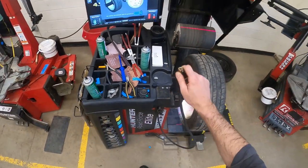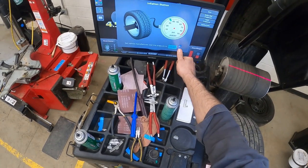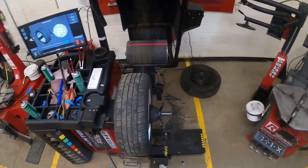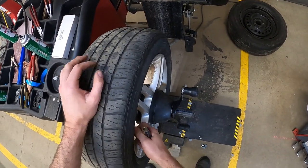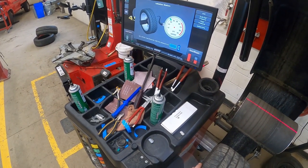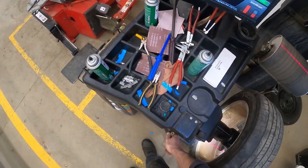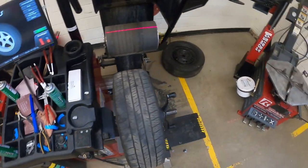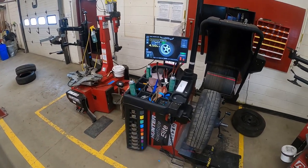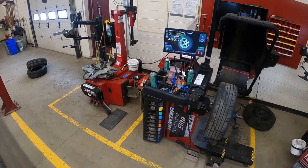What's also very nice about this balancer is that we have air on board, so you can set the vehicle manufacturer cold tire pressure using this here. With dirty hands the touchscreen doesn't always work perfectly. I'm going to set this tire to 33 psi and it will automatically set the tire pressure. It'll even let air out if you have too much. I really like this feature because changing tires usually takes more time than balancing does, so it frees up our tire machines and people are putting in the accurate tire pressure.